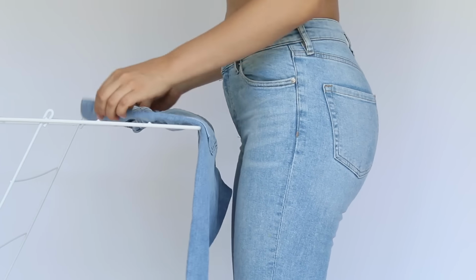You can always see if a pair of jeans are going to fit you just by not holding them up, because they always look bigger, don't they, when you just hold them flat? But there's a way you can put them around your neck and see if they're going to fit your waist. All you have to do is wrap them around, make sure they're buttoned up so that they're nice and taut. And then if there's any extra slack, you know that they're going to be a little bit big on the waist. If you can't get the jeans to touch around your neck, that's gonna be a really, really tight fit on the waist, and you should probably size up.